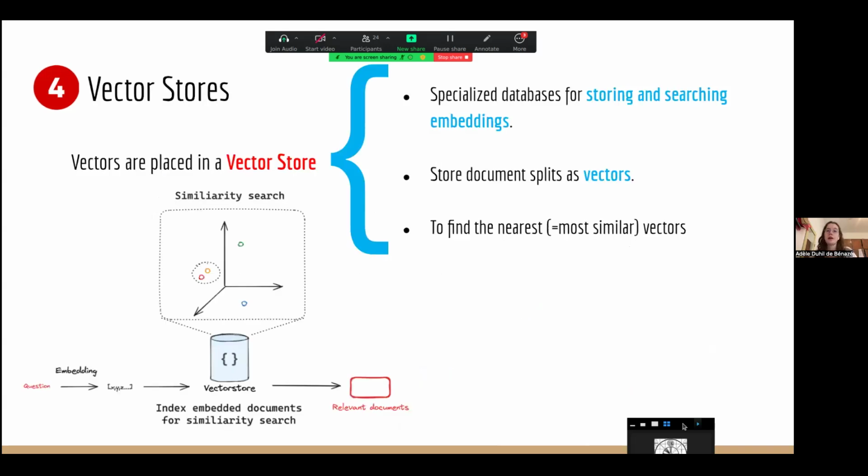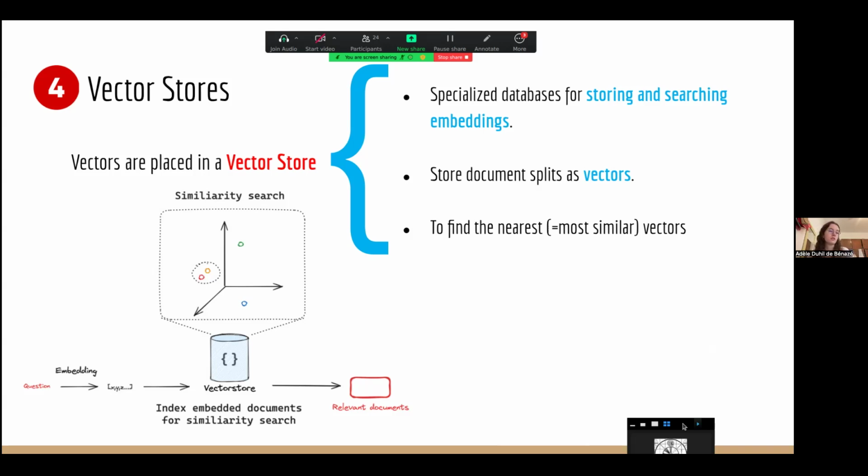So once we have our embeddings, we just embedded our text chunks into vectors. We need a place to store them and to search through them efficiently when we run our semantic search. So the vector store is a special type of database designed to handle vectors instead of plain text. We will store our vectors locally sometimes, or we can also host them through a provider.